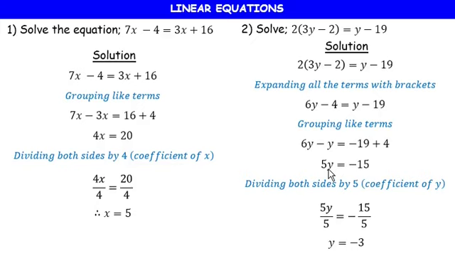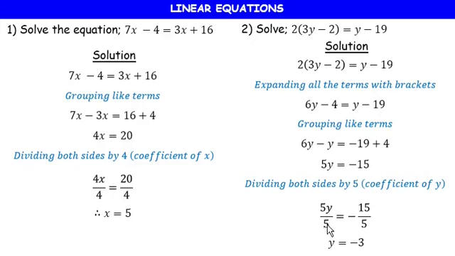Because we are interested in finding the value of only y, our next step is to divide both sides by 5, so that we eliminate the 5 that is attached to the y, and in the end y will stand alone, right? So you have 5y divided by 5 is equal to negative 15 divided by 5. The 5 down here will cancel the 5 up here, leaving you with only y, and then you divide the negative 15 by 5, giving you negative 3, right?